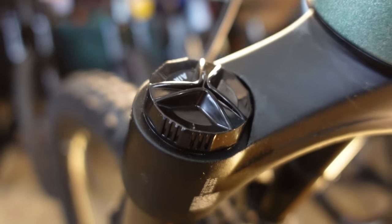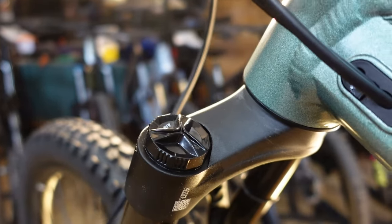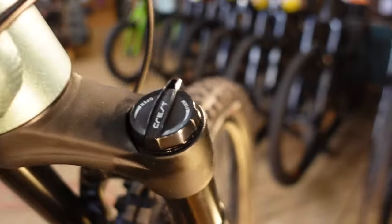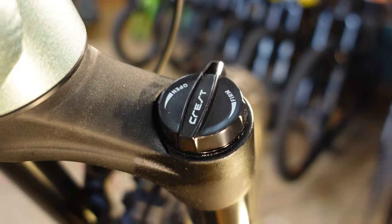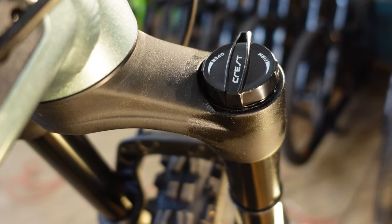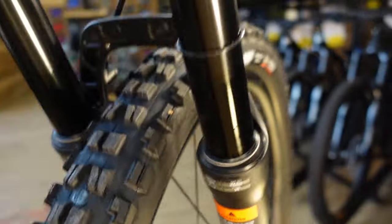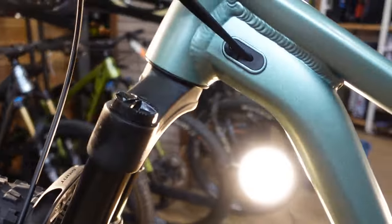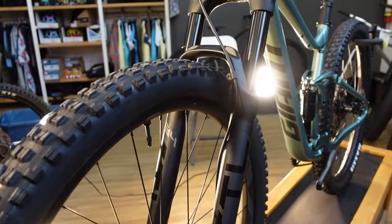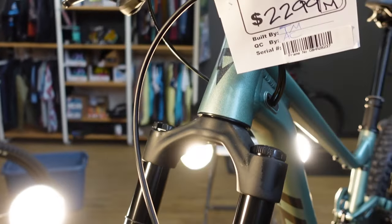The fork on this bike is a Giant in-house model, the Giant SFL 34 — the 34 means 34 millimeter thick stanchions. It is truly a Giant original product. It's got 140 millimeters of travel, it is a Boost fork, it is an air fork, so under that cap you have an air valve to adjust the pressure to suit your weight. Under the other side there's a swing lever that changes it from being open and plush to essentially locked out. That red knob down there is a rebound adjustment lever — this is giving you as much adjustment as a Fox Performance level fork, which would be a thousand dollar plus fork. Not quite as plush, but it's pretty reasonable and reasonably light at this price point.